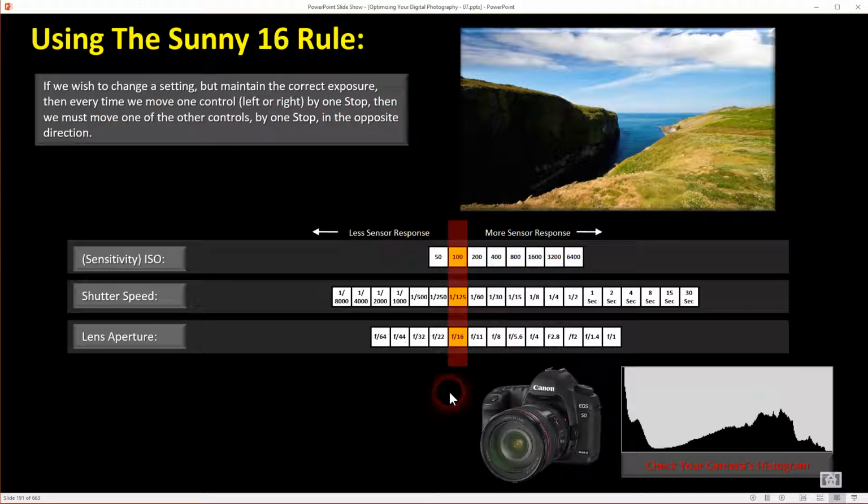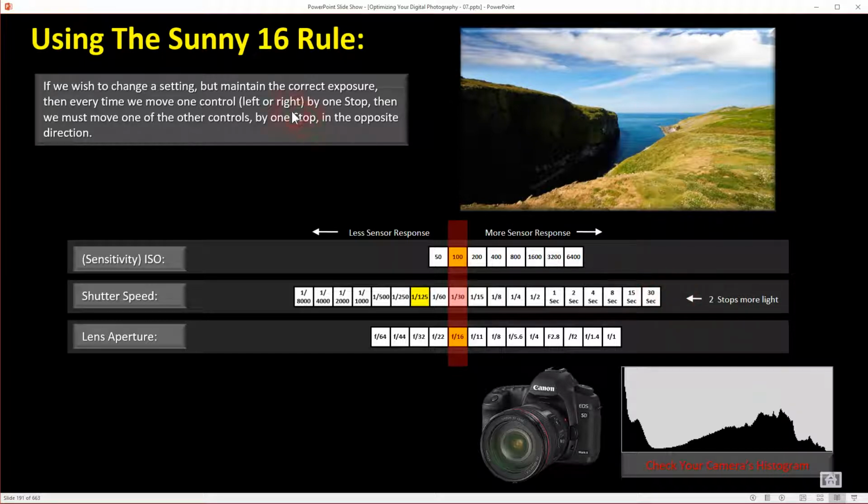Okay, so when I first started out in photography, I used to try and mentally picture how this would actually work. Say we had the original Sunny 16 settings, and we wish to change the shutter speed to a 30th of a second. The move from 125th to a 30th of a second means that we're leaving the shutter open for 4 times the amount, which means that we've got 2 stops more light hitting the sensor. The image will now be overexposed.